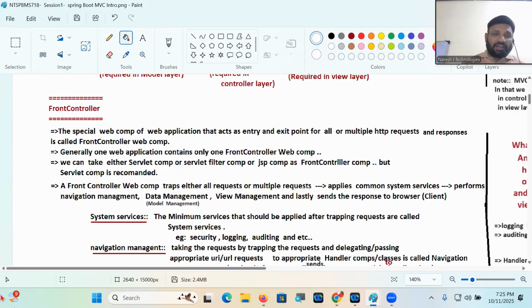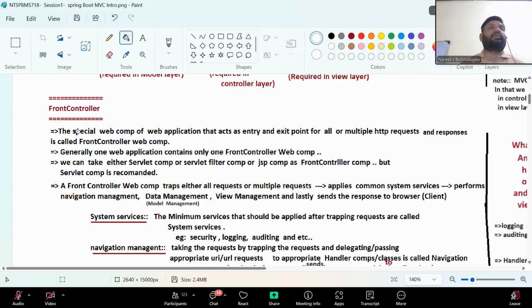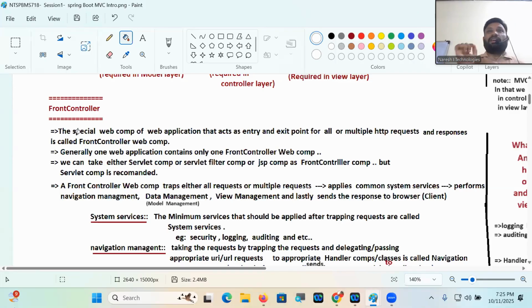Now let us try to understand what is front controller. Front controller is a special web component of a web application that acts as entry and exit point for all the requests and responses. Generally, one web application contains only one front controller web component.